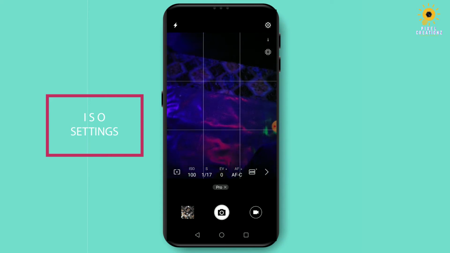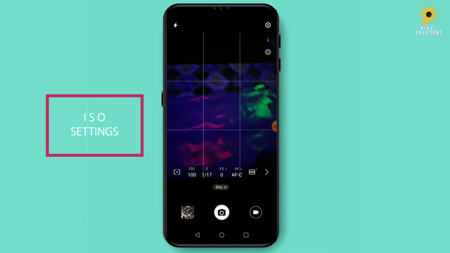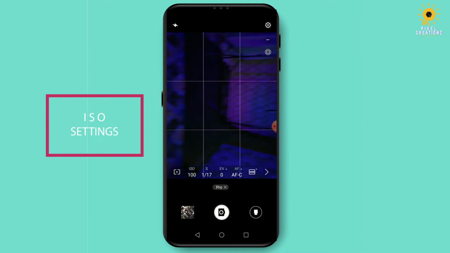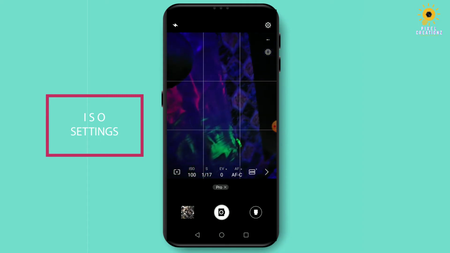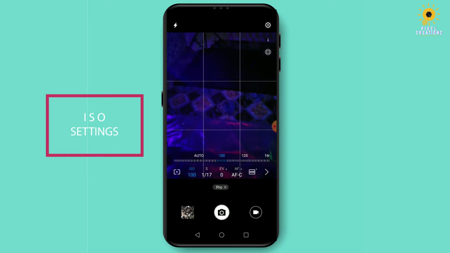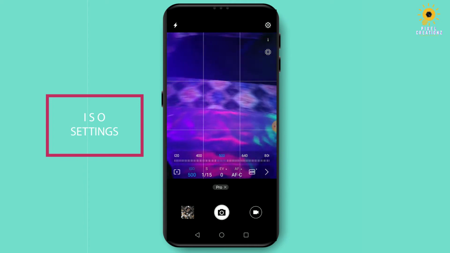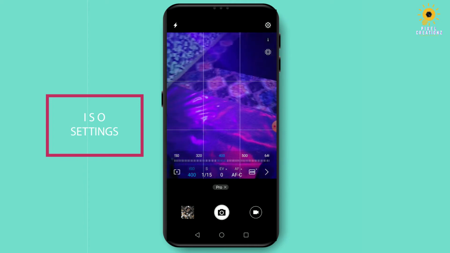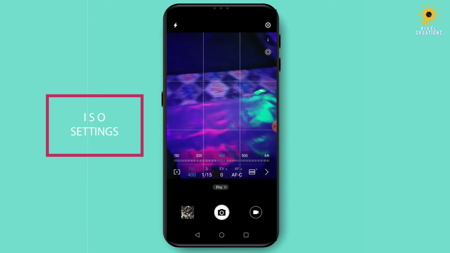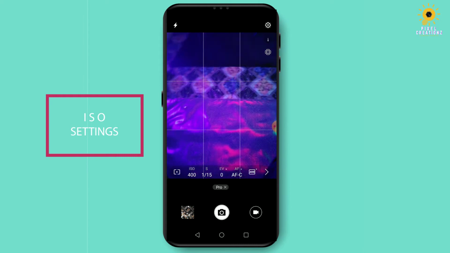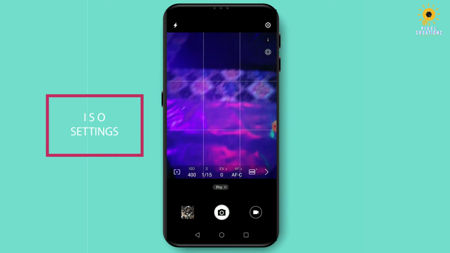So we are indoors now, so we need more light. I'm going to activate it to like 800 or 500. And also note that the more you increase your ISO, the more noise you are allowing into your camera too.